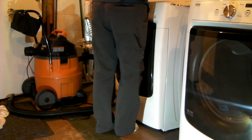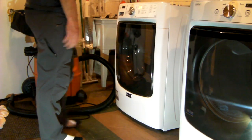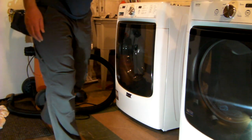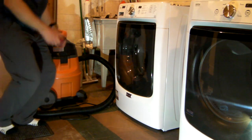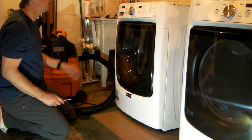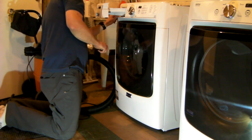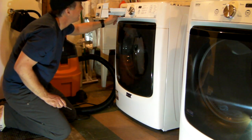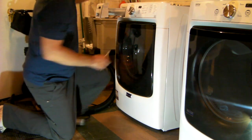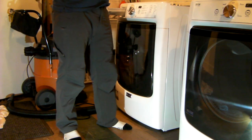So first thing is, of course, we pull the power. You can see this thing keeps power for a little bit after the plug is out. The nut driver is a quarter inch head on these nuts. So there's 1, 2, 3, 4 at the bottom of the machine. Apparently there's a couple of screws here and here. They look like Torx drive, so I'll let you know what that is. And then inside the machine, I'm going to take my watch off so I don't mess everything up on it.